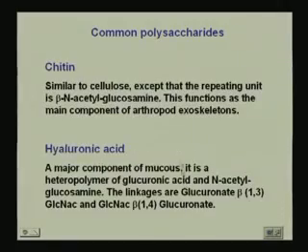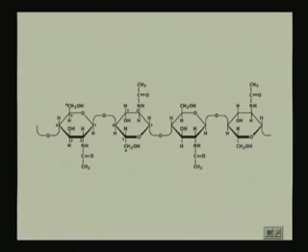So, we have other examples which I am not going to go into, but basically we have chitin and hyaluronic acid, which have linkages of N-acetyl glucosamine. If you remember, we did N-acetyl glucosamine and N-acetyl muramate, the NAG and the NAM, when we considered the lysozyme cleavage, how it could actually cleave. So, this is basically where it is going to work. This is what it actually looks like.